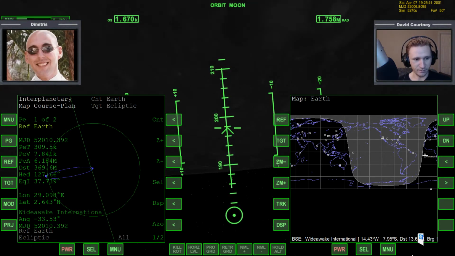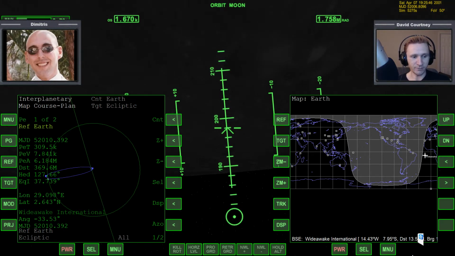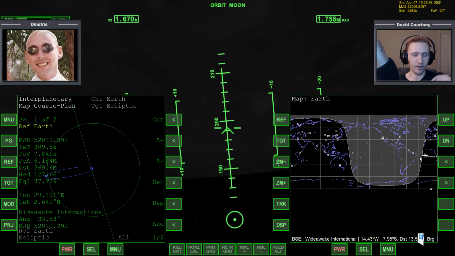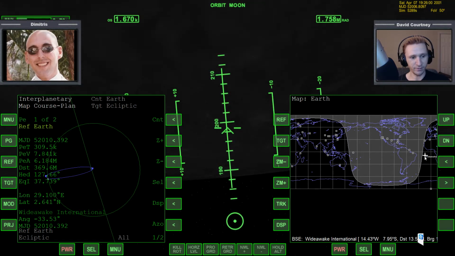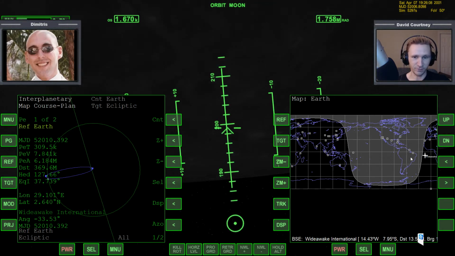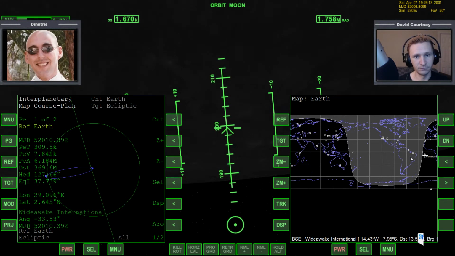Again, the longitude portion of it, because we want to arrive so that we have enough time to do atmospheric braking and then land at the base. If we arrive right over top of Wide Awake, then we're going to have to go around a whole orbit, or if we're a little bit past it, we're going to have to go way around. On the other hand, if we arrive way back, then we'll have plenty of time for atmospheric braking, but then we're going to have to glide for quite some time before we get to the base. Yeah, so this way we want to make essentially a direct re-entry and landing.